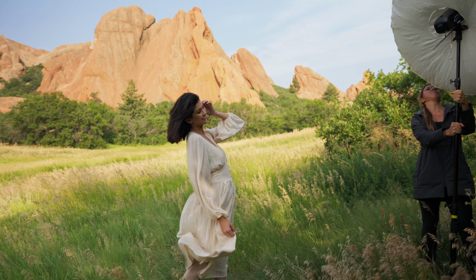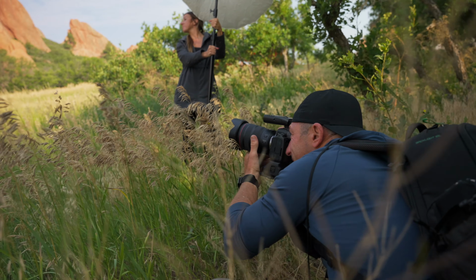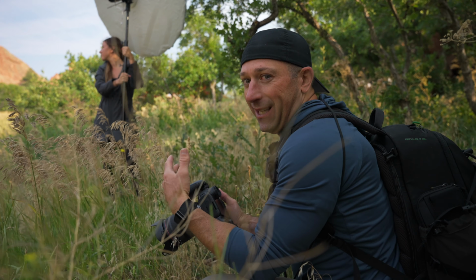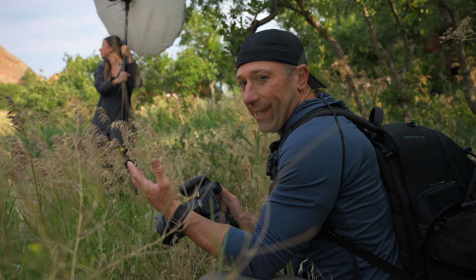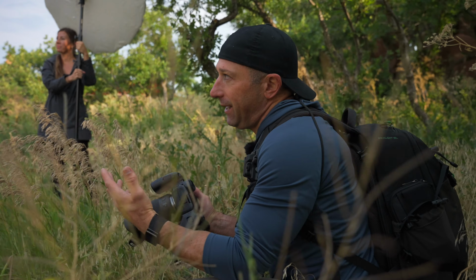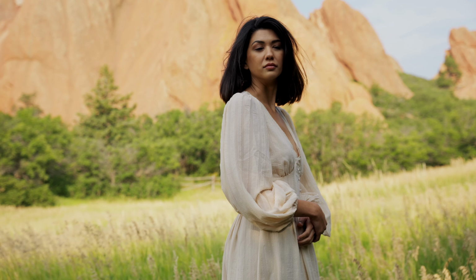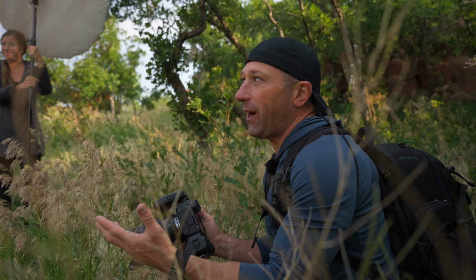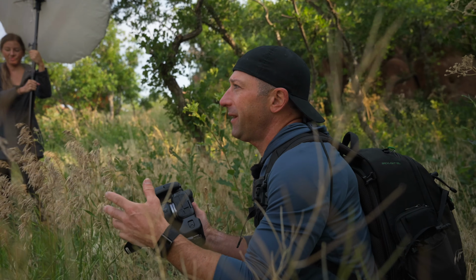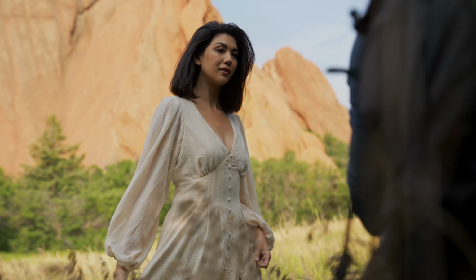This is something I always talk to my models about, particularly when I work with models or celebrities. I find that they're great at what they do, and the good ones are really great at what they do. Often what I'll say, and this is just something that works for me, is if I get quiet, it just means you're doing great. Don't get nervous if I get quiet. I tend to shoot pretty quiet. I'll give you little clues here and there, but if I go silent, it just means you're doing great and I don't really need to say anything. I just want you to keep doing your thing.